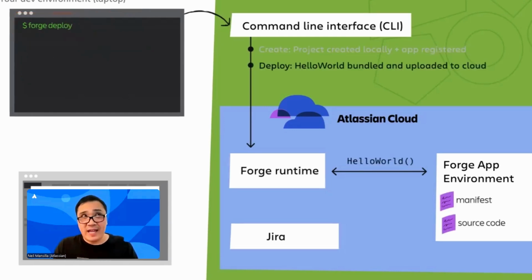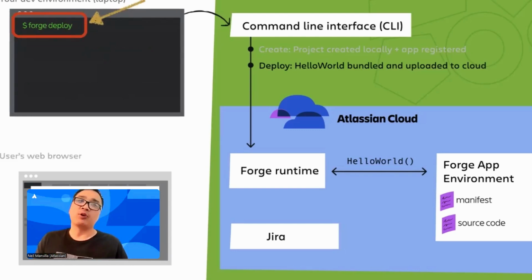Okay, so once we have that app on our local machine from forge create, we're going to run this command, forge deploy, and this will deploy into the Atlassian Cloud. So this is essentially getting it ready to be installed and run on an instance, but we're not quite there yet. This is the equivalent of, let's say, going to a hosting provider, putting it up on Amazon EC2, or let's say Heroku. It's ready to be run, but it's not necessarily going to run yet.